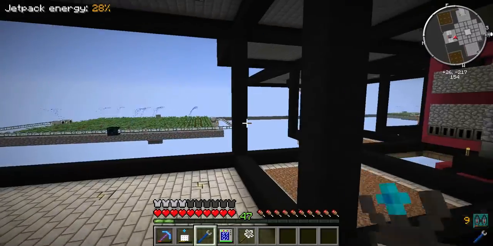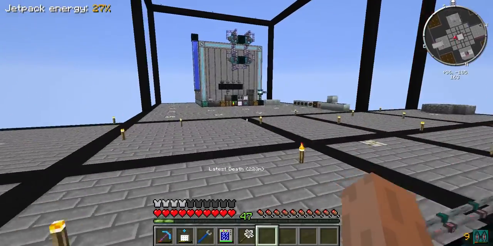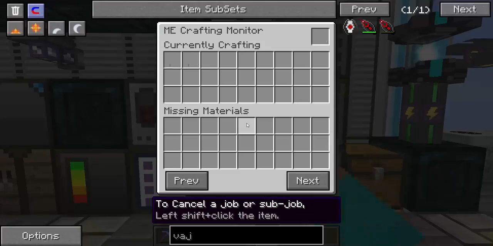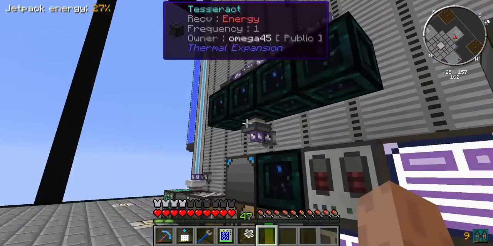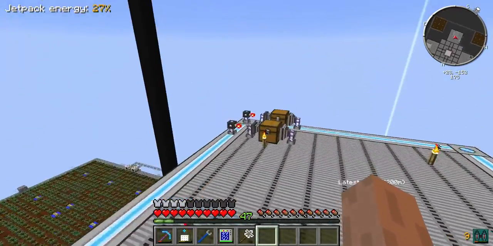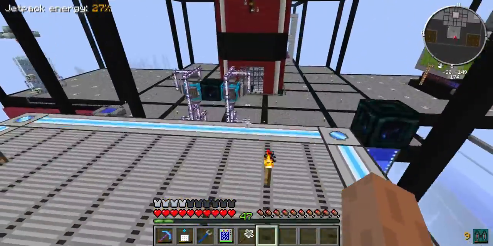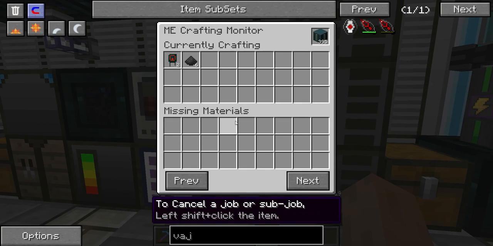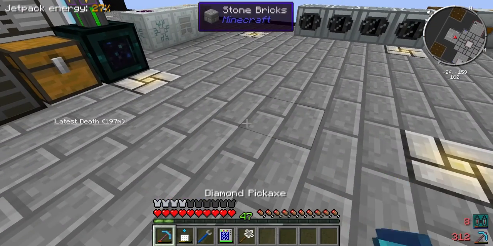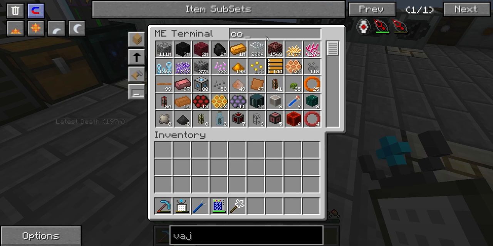Hopefully this actually works and doesn't get like stuck crafting again. Usually resetting this thing has been helping. This is the guy that makes all my glowstone. Yeah, I don't know why, but that does something. Okay, well, looks like I'm gonna have to wait for these to craft up. I'm gonna put some coal blocks. If I could type, that'd be nice.